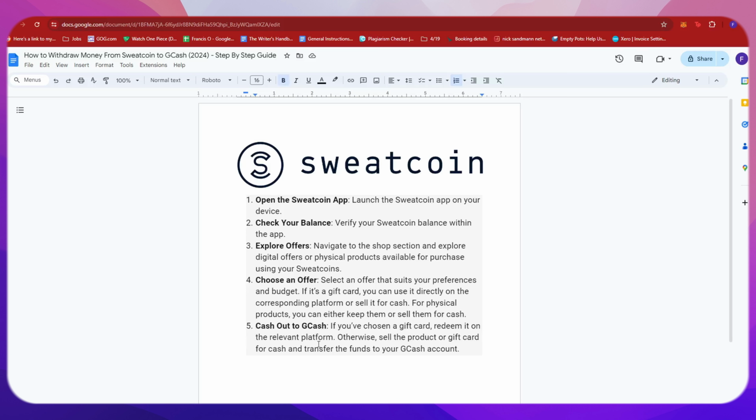Now, if you wish to cash out to GCash, after you've chosen a gift card or maybe a physical item or product, then for gift cards, you can redeem it on the relevant platform or sell the product or gift card for cash and transfer the funds to your GCash account.